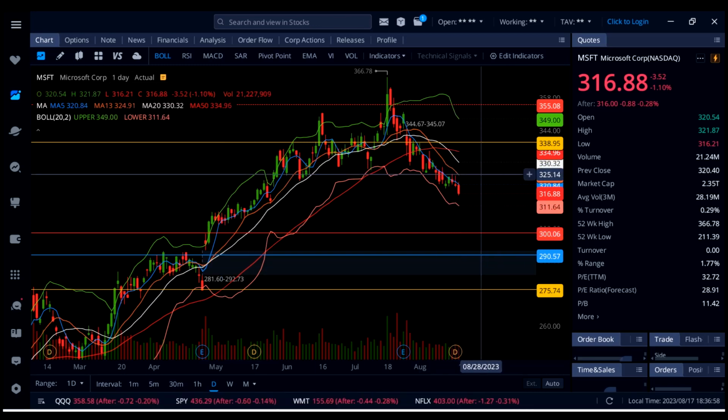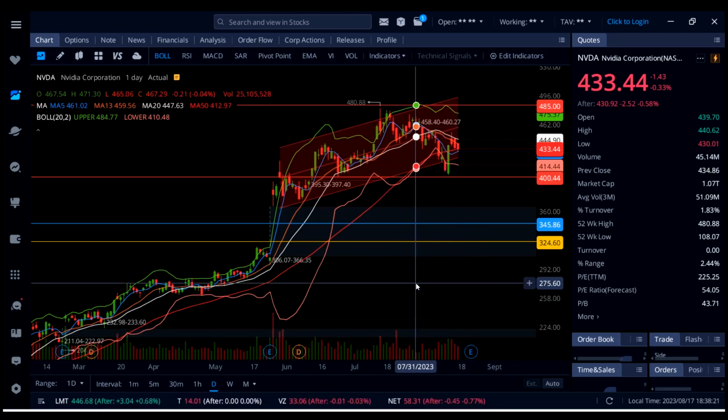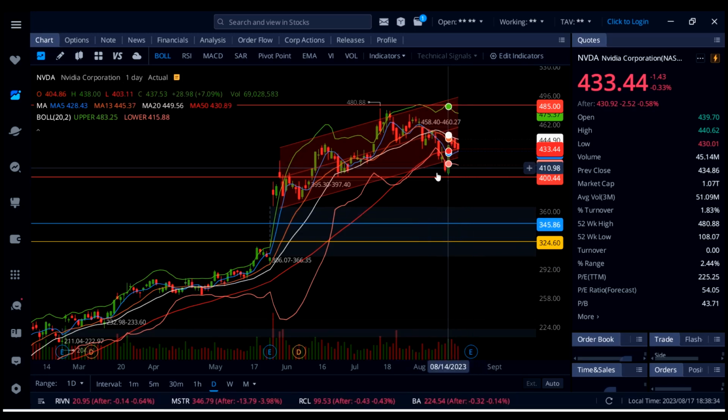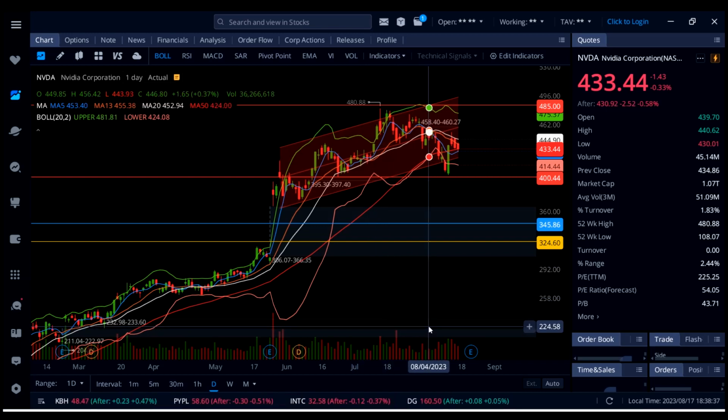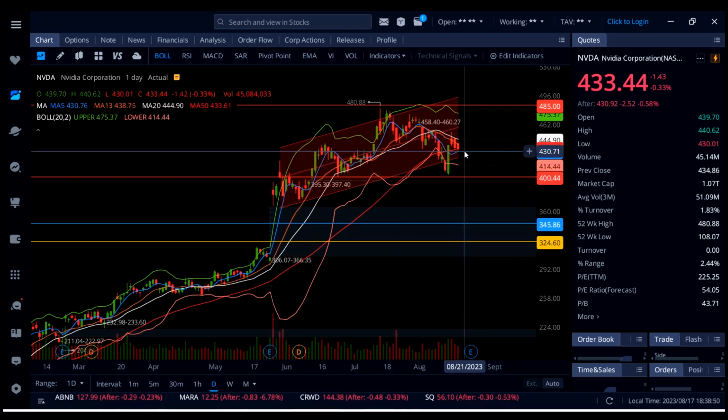On Nvidia, stock is down 0.33%, and this is the stock for you guys, a monster among all the stocks in the market. We saw everything selling off today, including big names like Tesla, Amazon giving up, Apple giving up, Microsoft went down. But this thing, again, was green actually all day. Went back up to 440, got rejected, came down, and now holding right here, blue line 5 SMA as a support, 431 into closing. And this is going to be a big level to watch tomorrow.